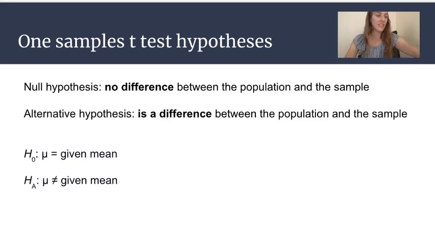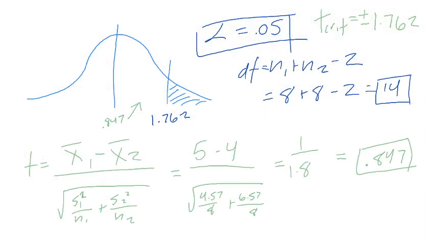The procedure is very similar, just a little different in the information that is given. Let's go ahead and hop back over to the whiteboard. Let's get a new slide, and let's talk about one sample t-tests. So one sample being compared to a population. Let's go ahead and try this.